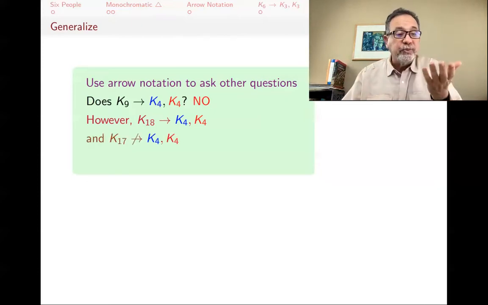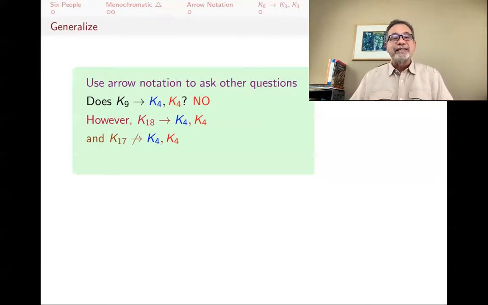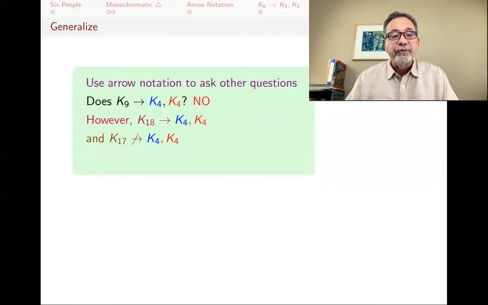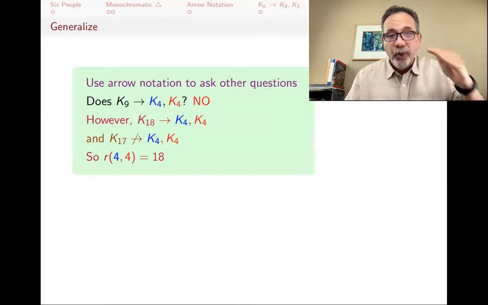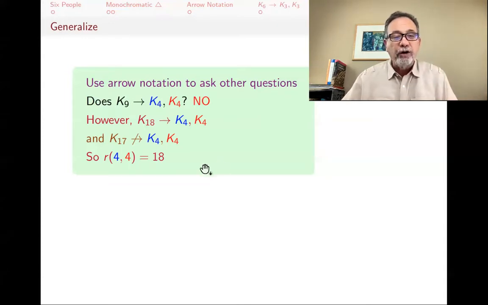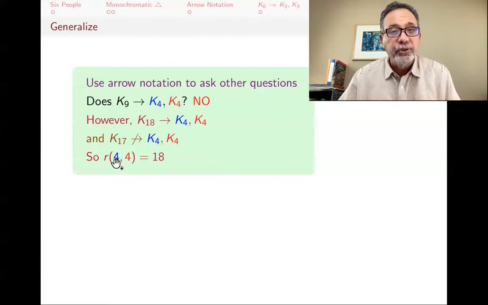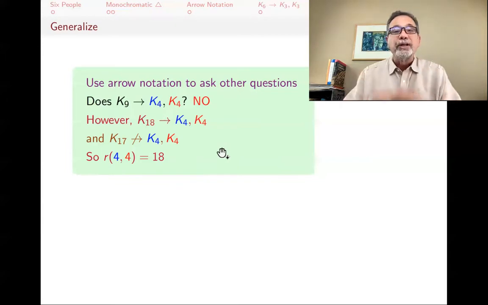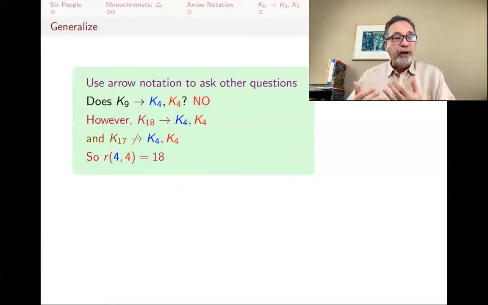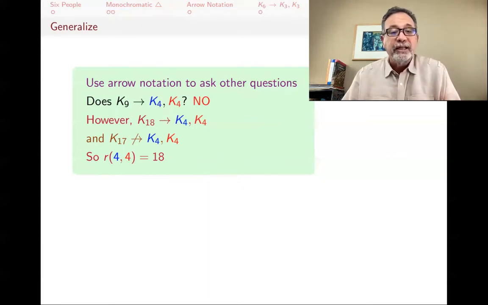It doesn't work because there's an example that shows that K17 does not arrow to K4, K4. Again, in a later video, we'll go into that. So the way we want to think about that is that R(4,4) is 18. Those Ramsey numbers, I will define more formally in a second, are the threshold numbers, the place where our wishes come true. So when we say R(4,4), we are saying what our wishes are, a blue K4 or a red K4, and the answer tells you when your wish comes true. If you have a K18, then your wish comes true. If it's smaller, you might be lucky or not, but if it's bigger, then you're good.